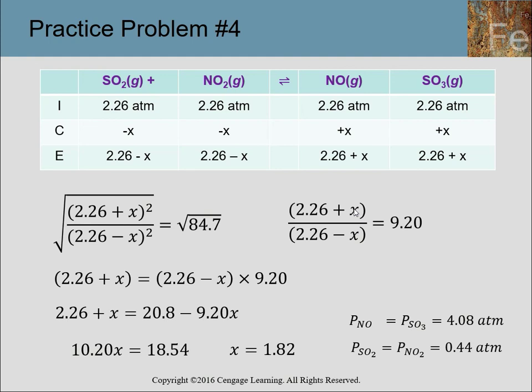Well, that kind of makes sense. Notice I have no change in my number of moles overall. I start with 2 moles on the left, I end with 2 moles on the right. So how much the pressure decreases on the left-hand side, the pressure on the right-hand side is going to increase.